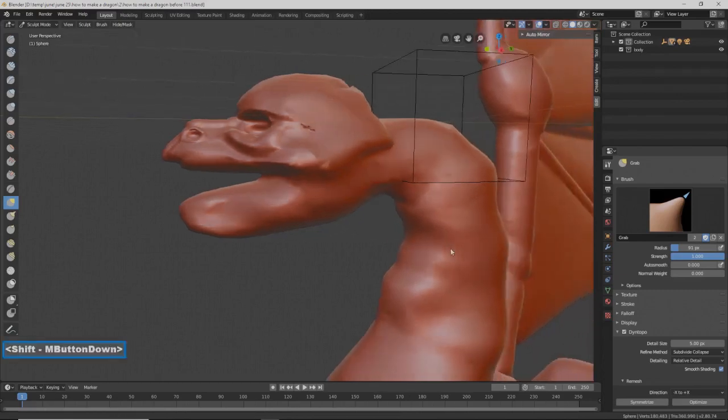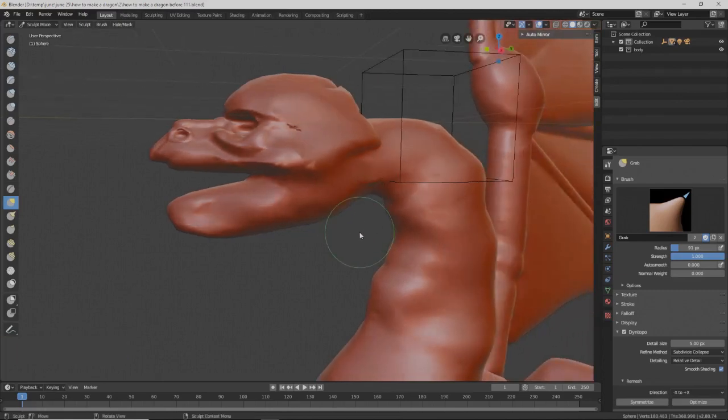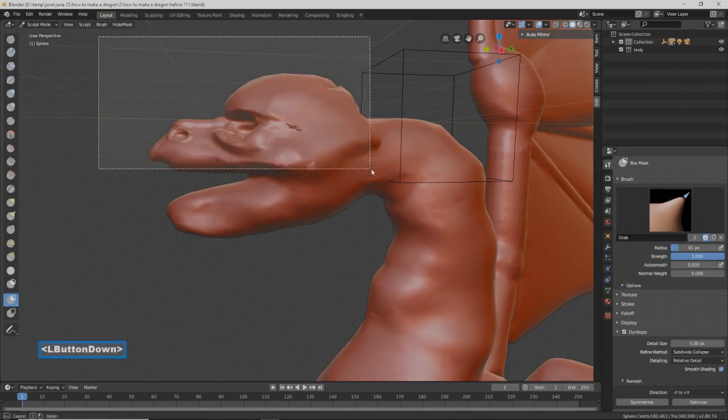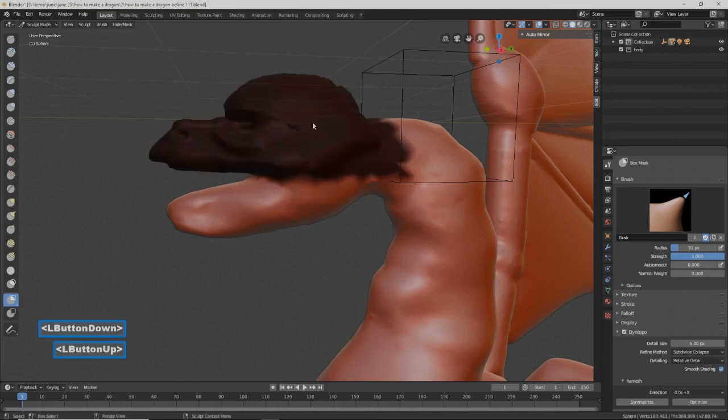A lot of times when you are working in sculpt mode, it's nice to not have to be concerned about affecting another area. See right here near our bottom left, we have this box mask. What we can do is left click here, go outside the range of our head, over to the left, draw a box using the box mask brush. And basically what's going on here is we put a mask on this sculpt, right? So as we work here, this area that has the mask on it is protected.